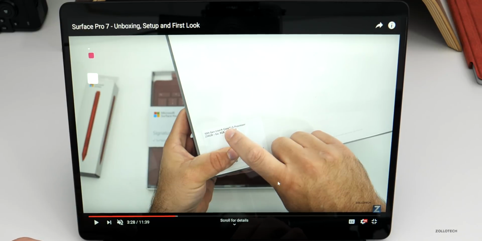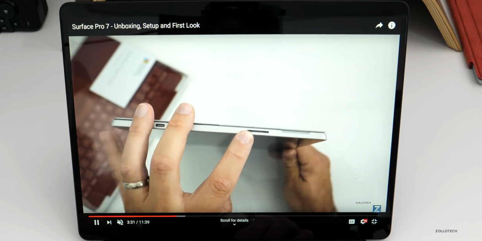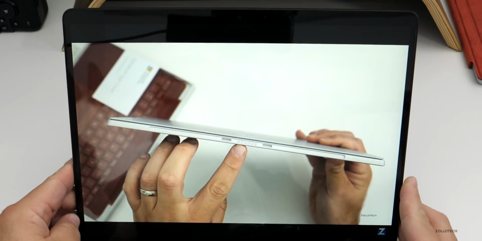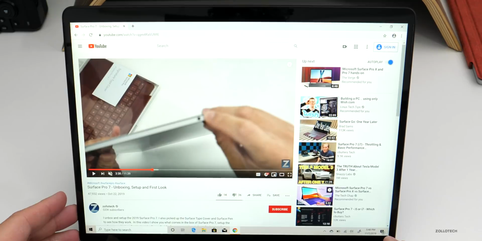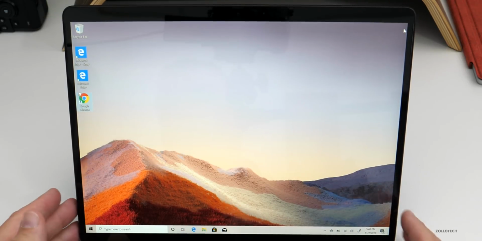We can jump around, take a look at this image, and this display looks really, really good. Its viewing angles are pretty good as well. And in general, I think it's a very, very nice display. And of course, it's a touch display as well. So Chrome will work, and it seems to work as good as, say, the Pixelbook Go in my experience.